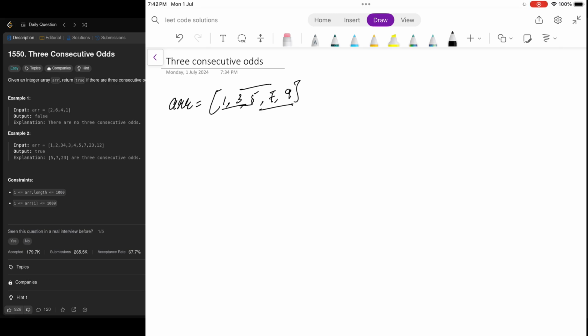So if there are any three consecutive odds, then we'll have to return true. Here 1 is an odd, 3 is an odd, 5 is an odd. So this example actually returns true, but then we'll see how we calculate odd values, right?